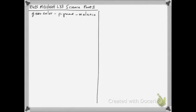Melanin. And so if a person has more melanin, they have a darker skin color. If a person has less melanin, they have a lighter and lighter skin color. And so you might have seen someone who has no melanin at all, and they're called an albino. They have no melanin at all, and so they are absolutely white. In fact, they're kind of pinkish because the skin is so white, you can sort of see the pinkish color of the below skin, which would be the dermis, okay? So absolutely white.